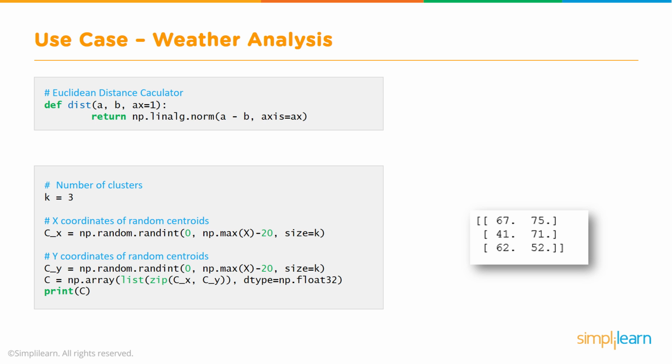Well, float means it's a floating decimal. That's all that means, is we're turning it from an integer to a decimal. You have to be a little careful in Python because float means something a little different than decimal. But for the very basics, with most of machine learning you usually use float, and you just assume that the value has a decimal point on it. That's where the float comes from. And then if we print C for the centroids, you'll see on the right-hand side we have our 3 centroids that we've generated with a random integer turned into a float variable.